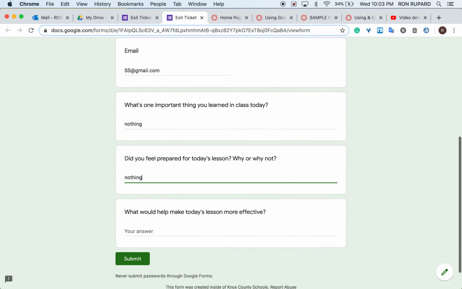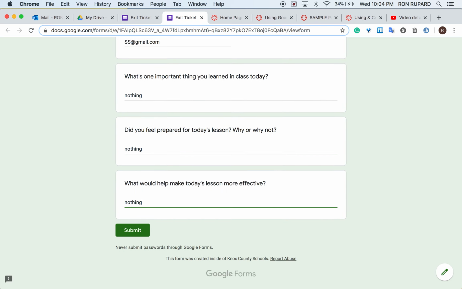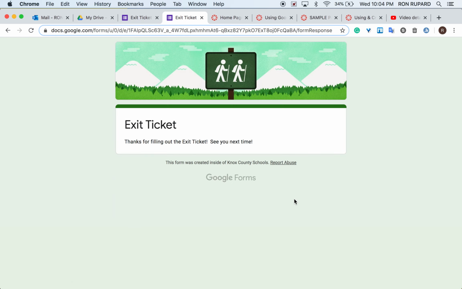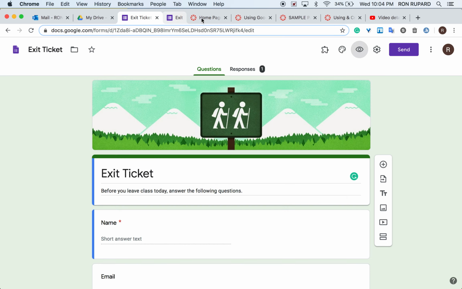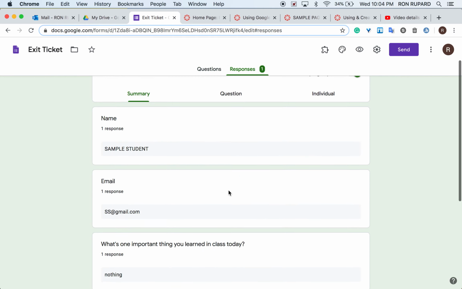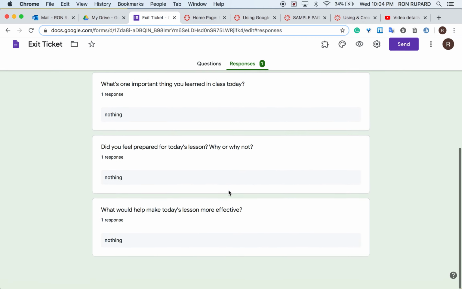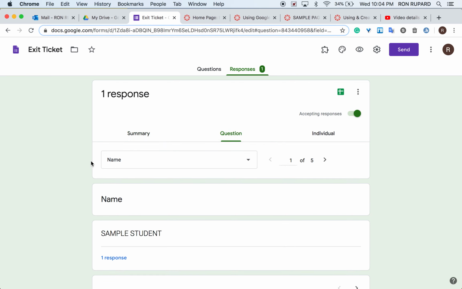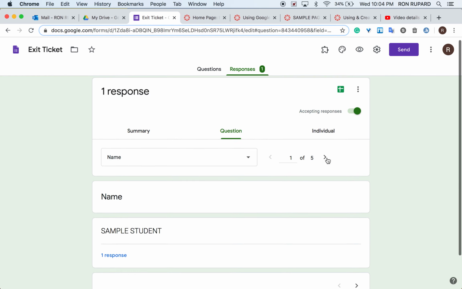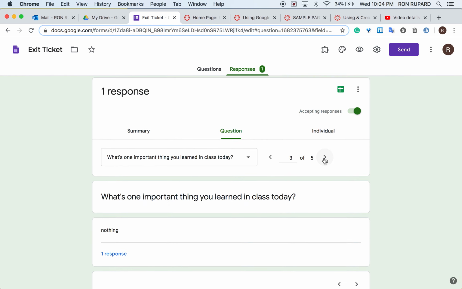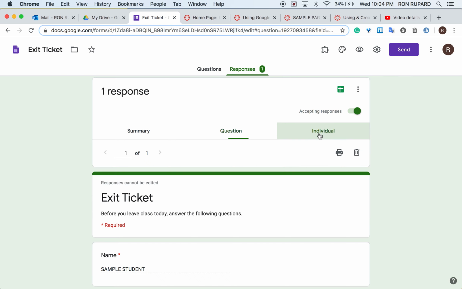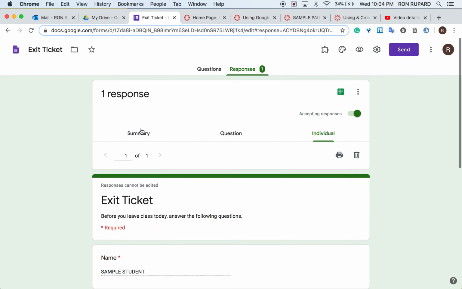And after they submit, there are two ways that you can use the data. On the teacher end, you can come in to your survey and see that there's a response. And if I click on response, I can see the summary. I can look at it on a question by question basis. Question number 2, question number 3, question number 4, and I can see each individual's actual answer.